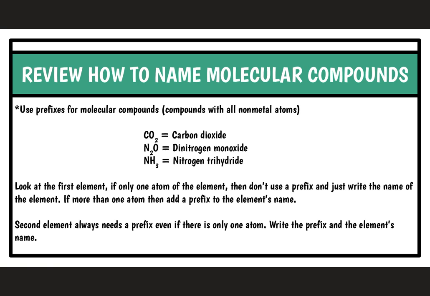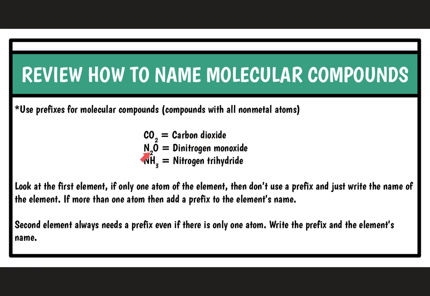Now on this slide, we just want to do a quick review of how to name the molecular compounds. So remember when we name molecular compounds or molecules with covalent bonds, we're going to use the prefixes. We didn't use the prefixes for the ionic compounds because we were able to use those charges to determine the formula. So in this case, when we write the name, if we see carbon, there's only one carbon here, so there's not going to be any prefix. We notice that there's 2 oxygens, so we're going to use the prefix, dioxide.